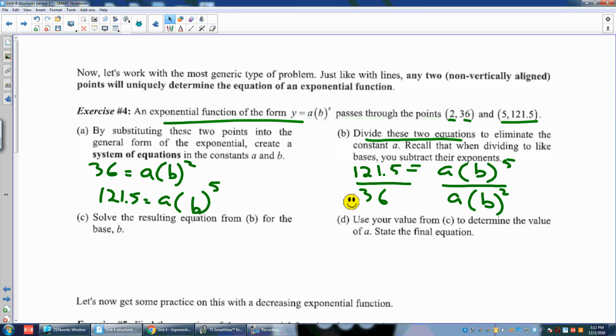Why in the world can this happen? I'm supposed to divide the left-hand side and right-hand side of the equation by the same thing. Shouldn't I be dividing both sides by 36 or both sides by a times b squared? Well, guess what? Equals is an extremely strong and dangerous statement. It means wherever there's a 36, I can write a times b squared. So that's what I did.